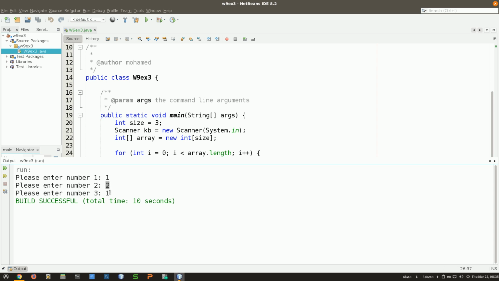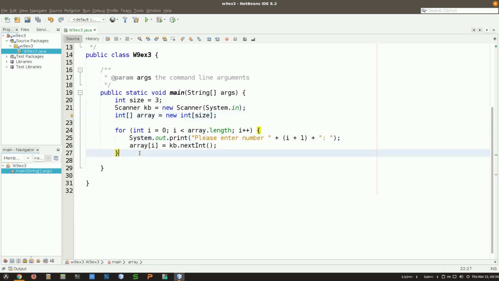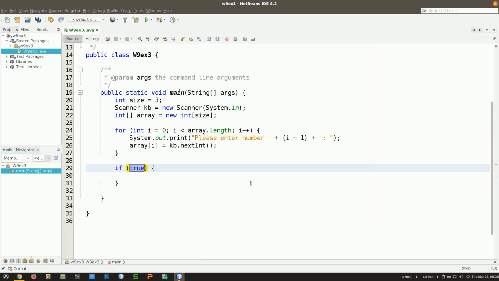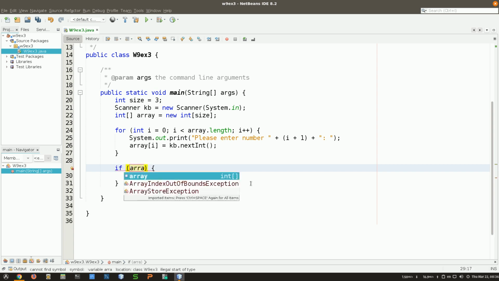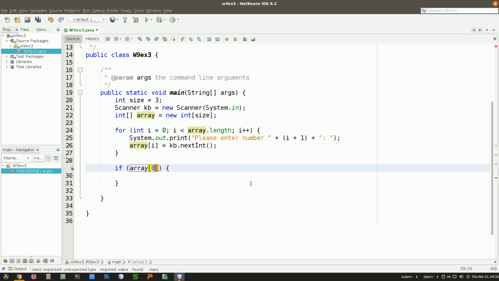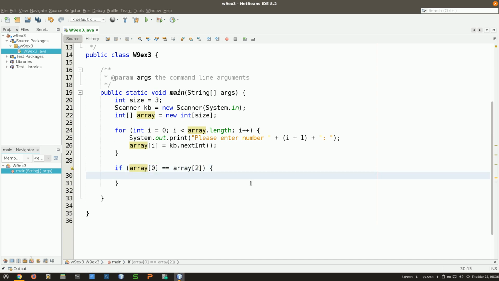But when it's 4, for example, then I'm going to be comparing. So what kind of questions should I ask to say if it's palindromic now? After reading this, I just need to ask a question that says, if the array of 0 is equal to the array of 2, that's the last value, then yes, it's palindromic.